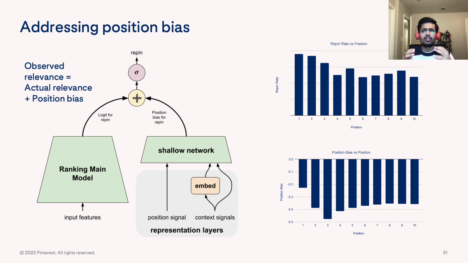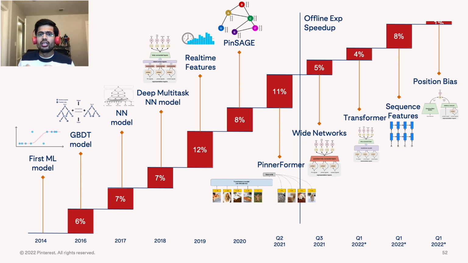Hence, we see the graphs kind of capture what is generally expected, and hence we are confident the model is learning something important, which can help the model be better at prediction. So this simple bias correction during training led us to a 1% increase in offline and online experiments, showing the potential for investing in this area more. And this is one of the focus areas this year.